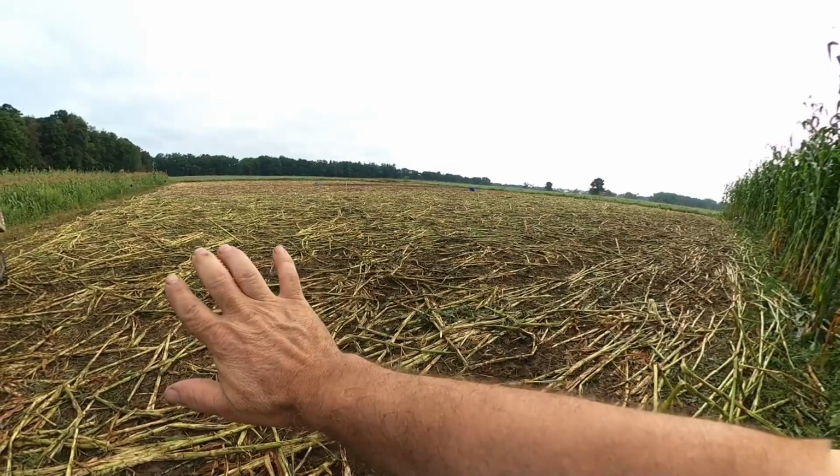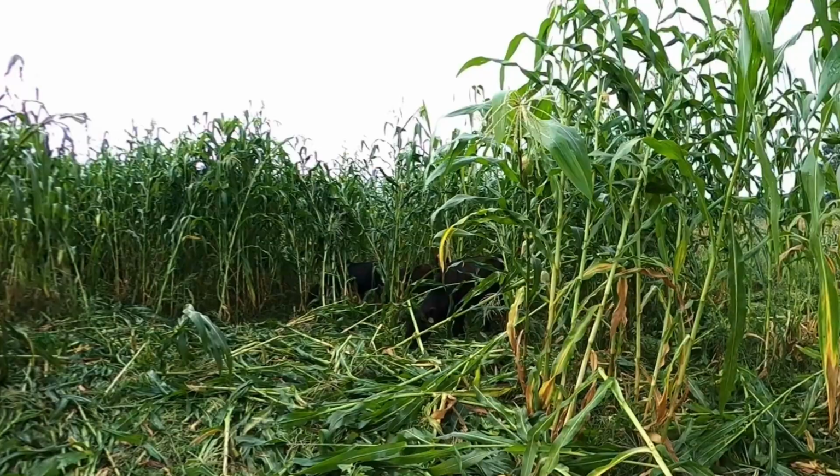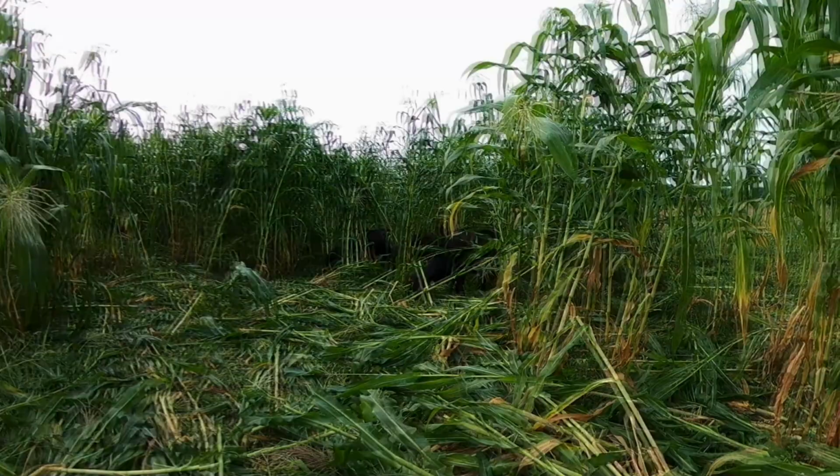And I didn't figure in the fertilizer, how much fertilizer is left in those stalks that we're recycling back into the soil. There's a lot of fertilizer there. So we have 5 tons to the acre that we're actually consuming. And that costs $166 an acre at 5 tons. That costs $33.20 a ton to produce.